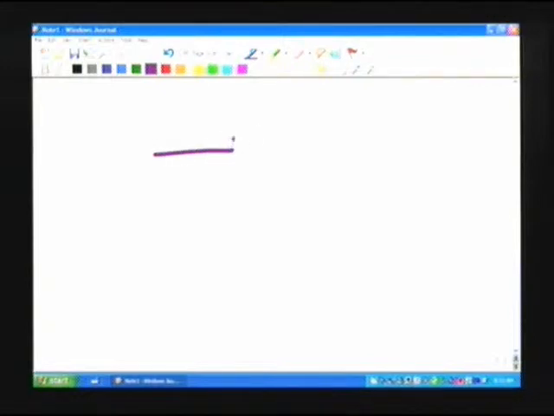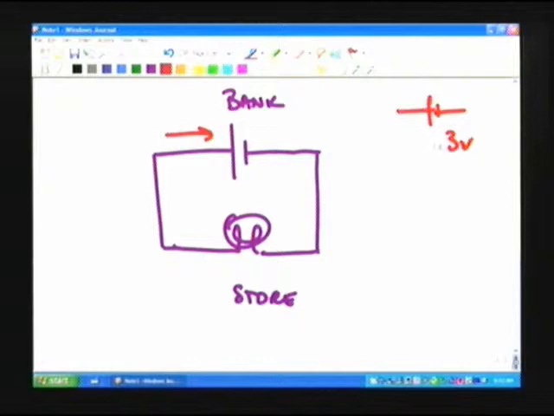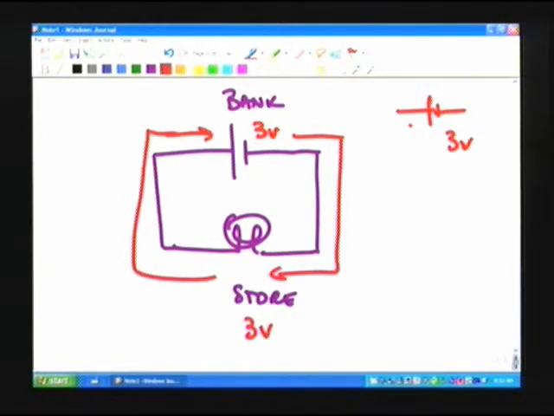Here is what we know in our circuit diagrams. This is a battery or a cell. This is a store. In this case, it's a light bulb. So if we are a bank here, and a store here, then when I come in with no money, I get whatever the voltage is when I leave here. So if this is 3 volts, then that means I get 3 volts out of this bank when I leave. Then I have to spend that money, that voltage, at the store. So that means the store has a voltage of 3 volts as well. And I've got 0 when I come back and 3 volts when I get in.